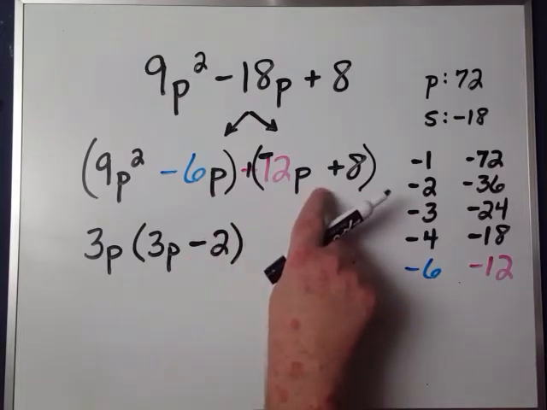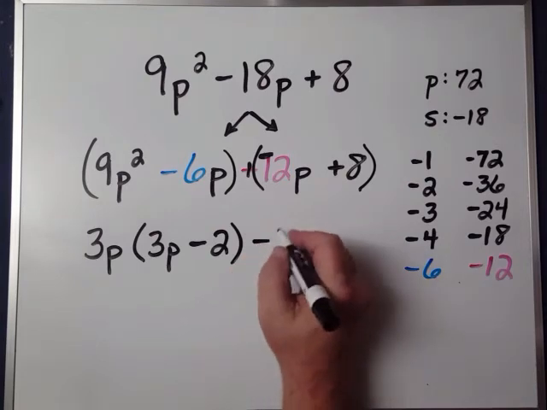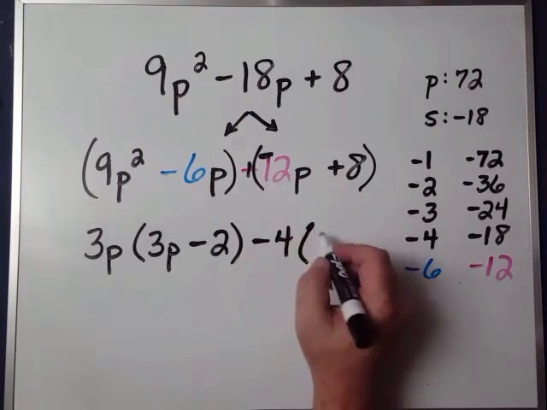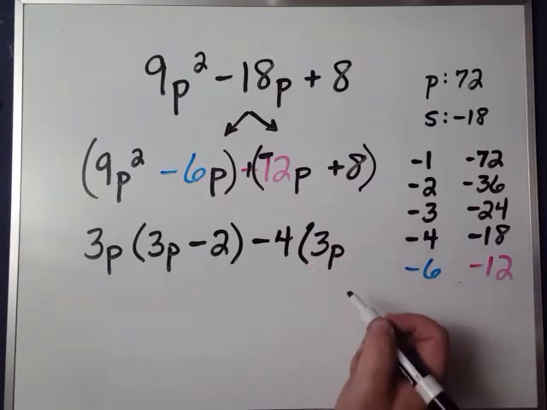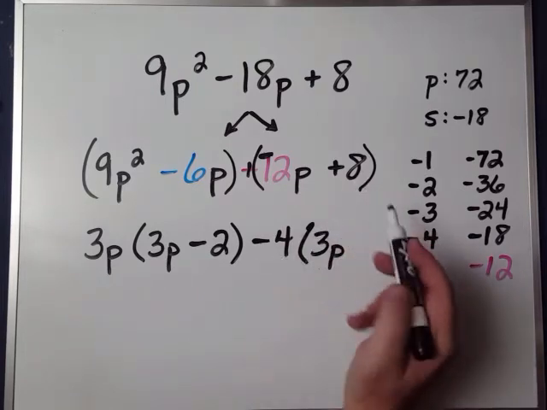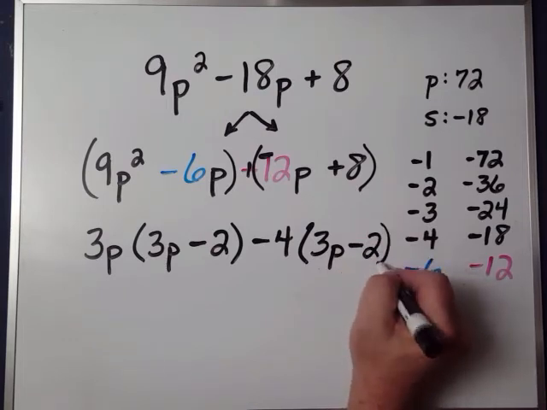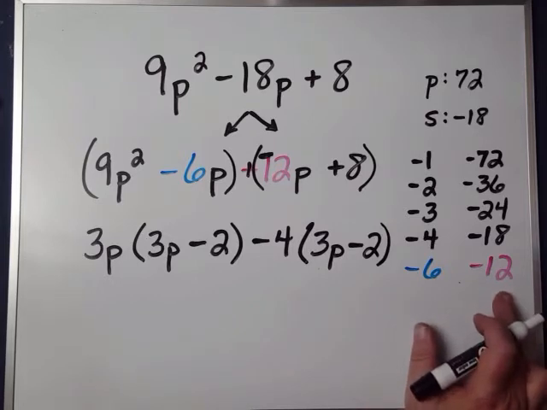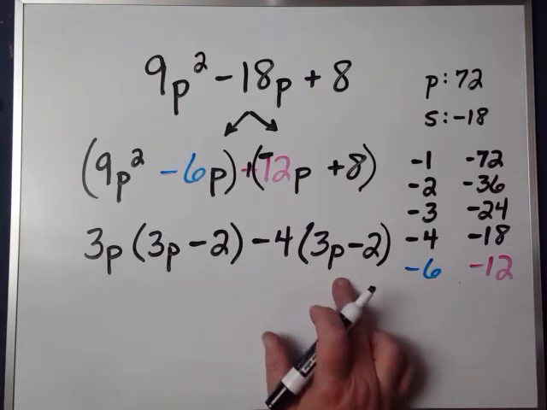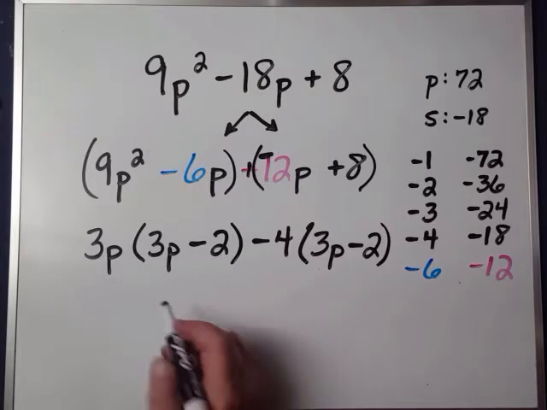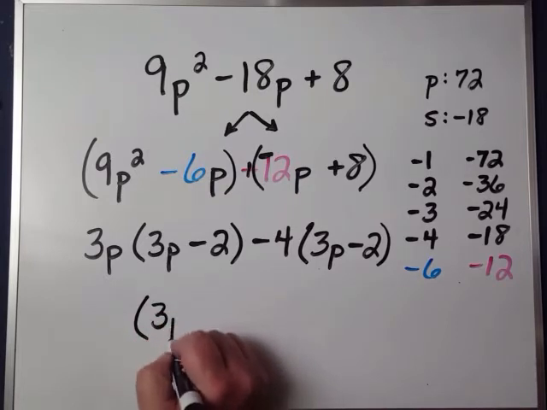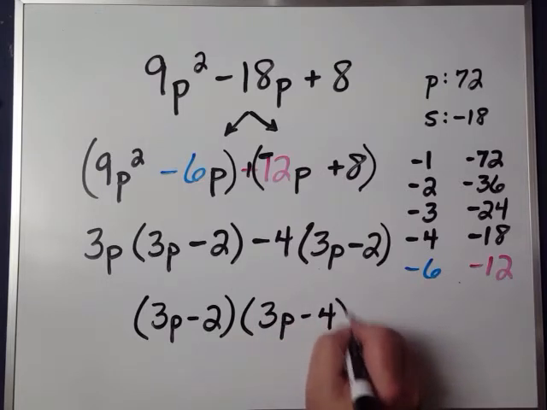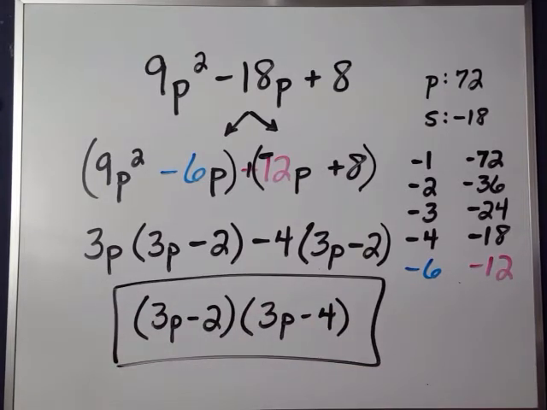So if I look ahead, I see I really need to factor out a negative 4. Factoring out a negative 4 from negative 12p leaves positive 3p. Pulling a negative 4 out of a positive 8 leaves minus 2. My two binomial factors match, which, if you were able to find the two numbers you were looking for, is guaranteed to factor by grouping. We can factor out that 3p minus 2, leaving 3p minus 4. And that's factored.